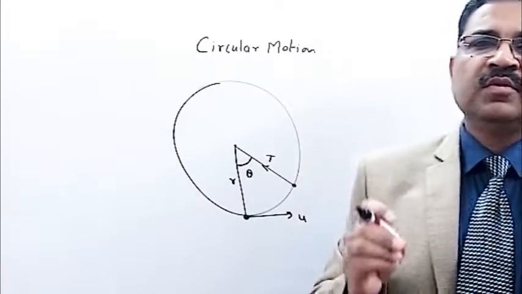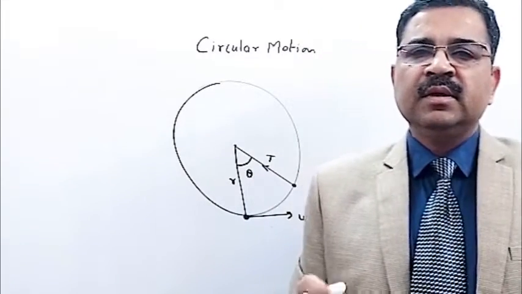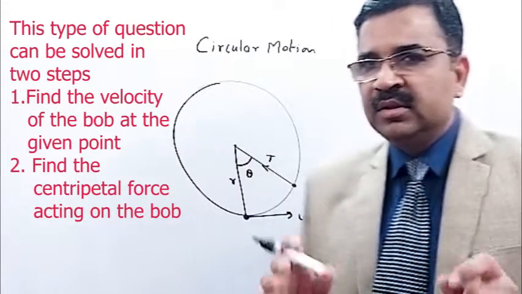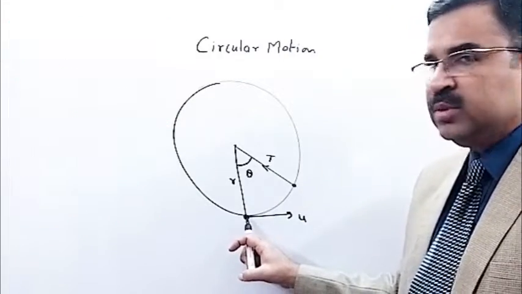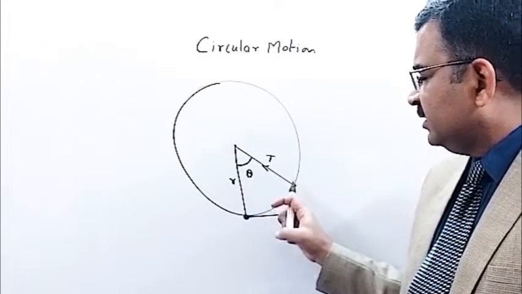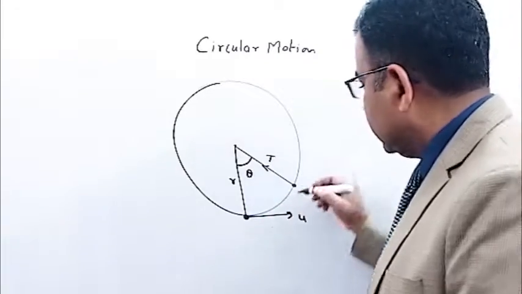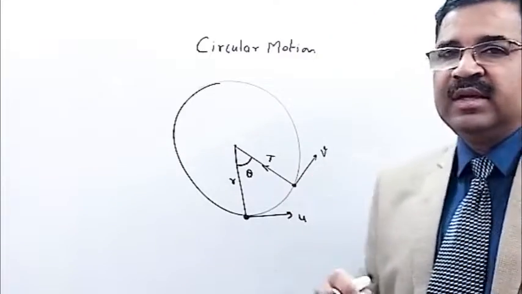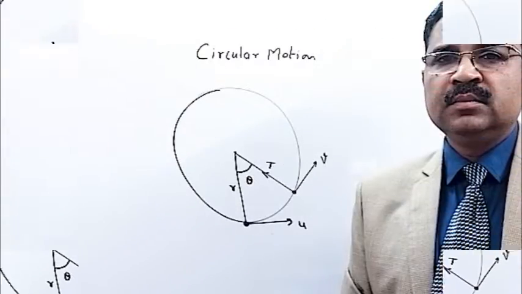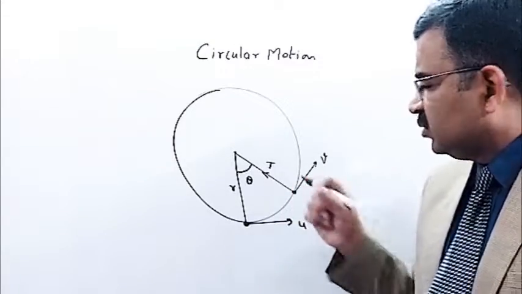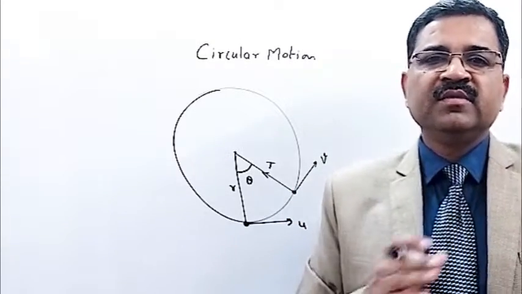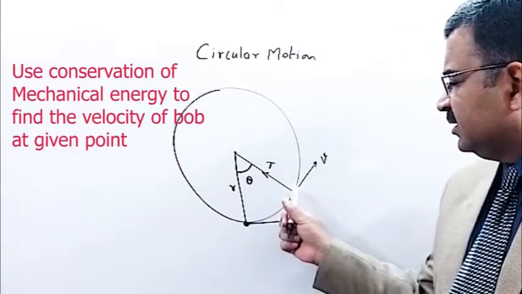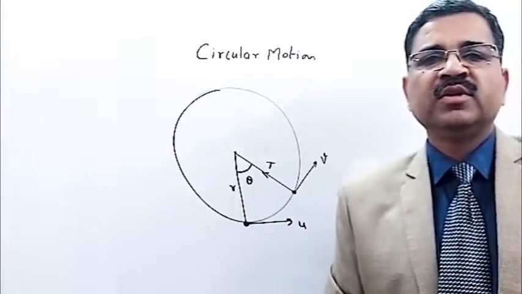Now in any question of this nature, we should concentrate on two things. First is the equation of centripetal force, and second is how to find velocity of the body at that particular point, because in this question velocity is given at the lowest position, whereas tension is required at this particular point. So first of all, I will find the velocity at this particular point, and then I will use it in calculating the centripetal force. So how to find the velocity at this particular point? For that we should use conservation of energy, that the total mechanical energy of the body at this point and at this point should be same, because there is no friction in the question.